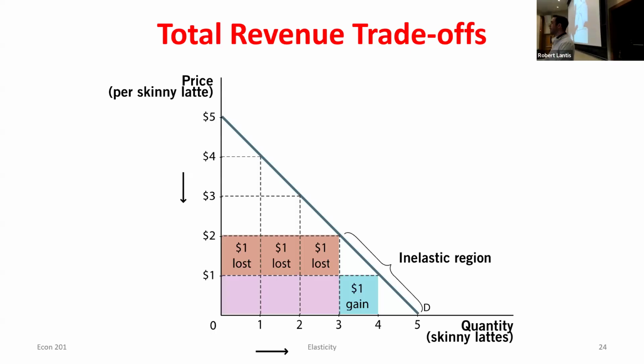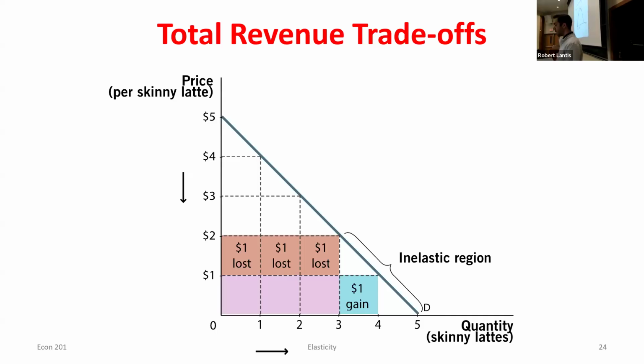So this is kind of the graph you want to think about. At that unit elastic point, total revenue is going to be maximized. So if I'm on the elastic portion, to move closer to that maximum point, how do I get higher quantities? I have to lower the price, right? So on this elastic portion, when I lower the price, my total revenues would go up.